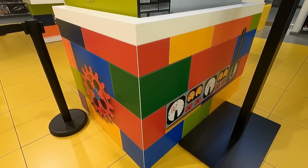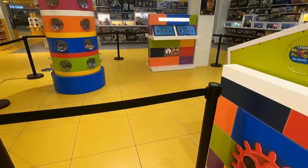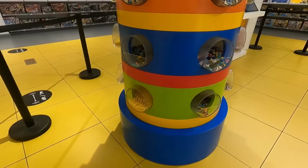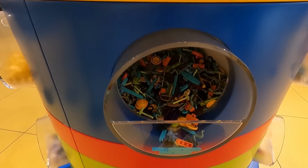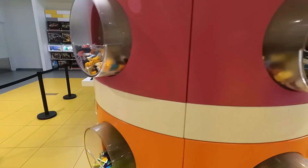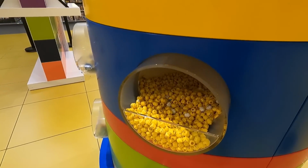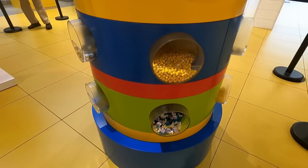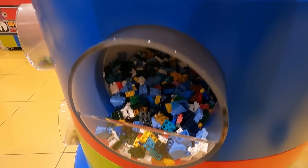Last time we were here, we were checking out this really cool minifig factory. There's a computer where you can customize the minifigures. You just book your time online, and they actually loaded up this really cool colorful display right here with all of the additional elements. So like the heads, the accessories, the legs, the hair pieces. Of course, the torso is the thing that you get to print on, so there's no torsos in here. But yeah, check out all the accessories in this really cool, colorful display that they have, including snakes and much more.